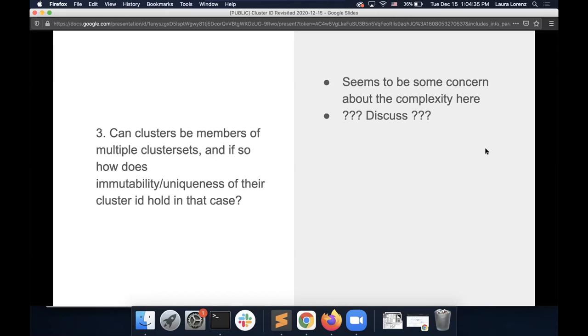And then within the set, I agree with everything everybody else was saying. You're extending your mesh, you're extending your set. Right. My model is like peered networks, like a cluster set belonging to two networks, or a cluster belonging to two cluster sets is peering between two networks. What happens? Look at IP ranges as namespaces. What happens if both of those networks use the same IP range? How does that cluster know who to talk to? And yeah, super complicated.